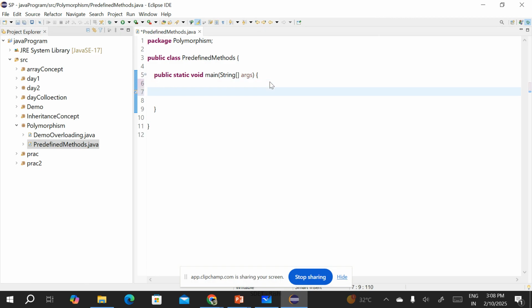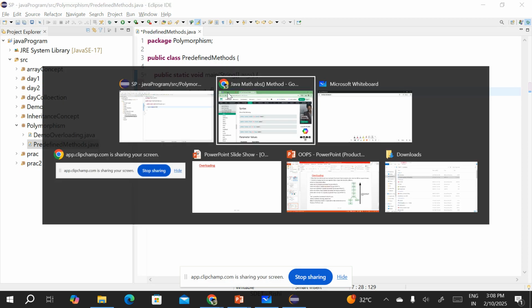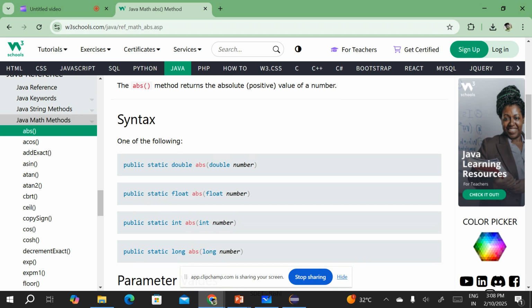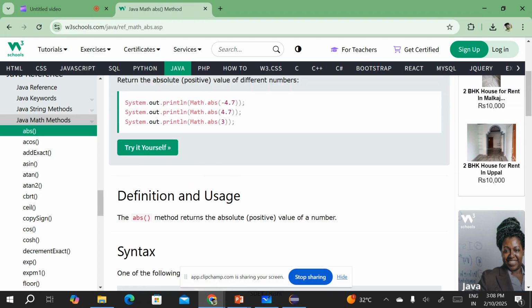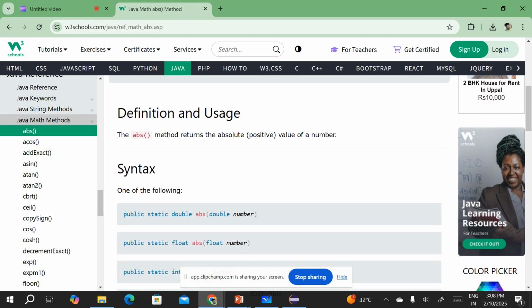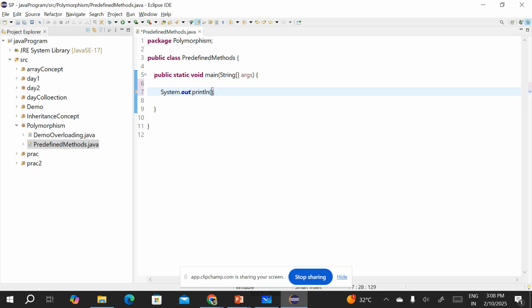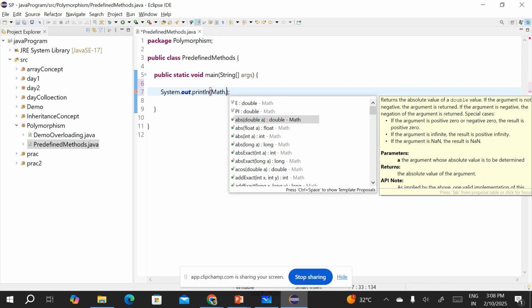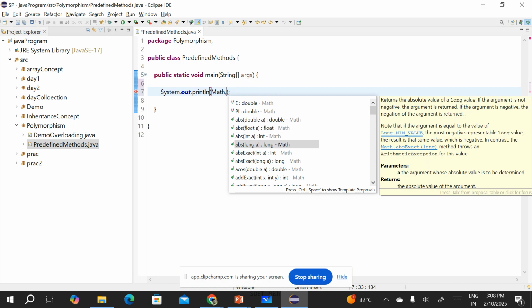So I'm just trying to print with sysout, and I wanted to see that the ABS method is already overloaded, right? So how is it written inside this? See, we can pass double, float, int, long, whatever it is, and if we pass a negative number also, it will give us a positive value itself. Before this, we need to call the Math library. Inside Math dot, see, if I give it here, it gives these many method names. In ABS it has double, float, int, long.